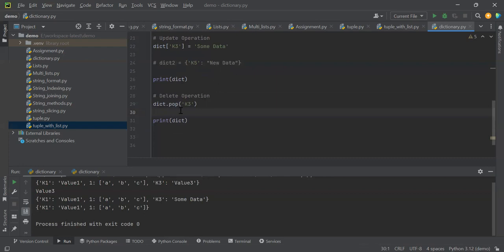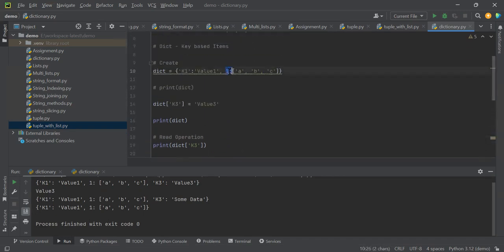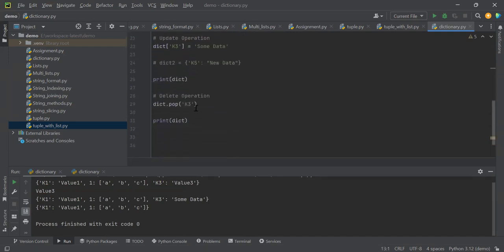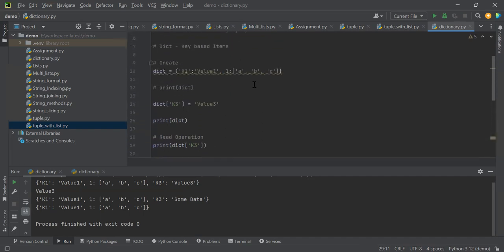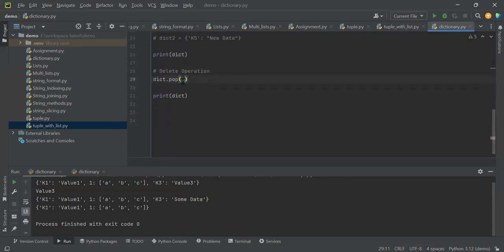Yeah. So now try to understand pop. Pop by default is not going to accept an index like a list, but here you need to pass at least one argument, that is the key. Which element do you want to delete? Suppose I would like to delete this one, can I delete it? Simply say it, and now you don't need the single quotation inverted commas. Directly use the integer. Why? Because here we have defined the integer as a key. Whichever key you want to delete, the same key you need to pass.